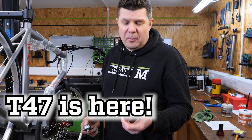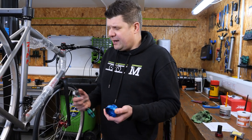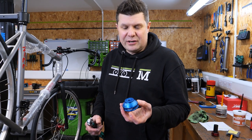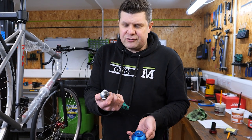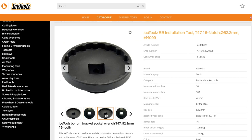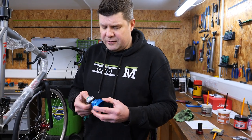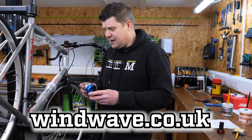One of the problems with T47 becoming more popular is tools — there aren't actually that many people making them or selling them right now. I had an old Wheels Manufacturing one that we destroyed. I had to buy the only tool available, which is these Park ones. I'm not a massive fan of aluminium tools — the sidewall's a bit too thin and they get destroyed super fast, though they have improved the latest ones. They're also only 3/8 drive, where we'd prefer a proper half-inch drive. The Ice Tools ones — our main go-to — use a big half-inch drive and are made out of proper tool steel, even with an impact-proof version. Unfortunately they're not bringing them into the UK — I can get them in every country apart from the UK, so thanks Brexit. Hopefully the UK distributor will see this and start stocking T47 tools.